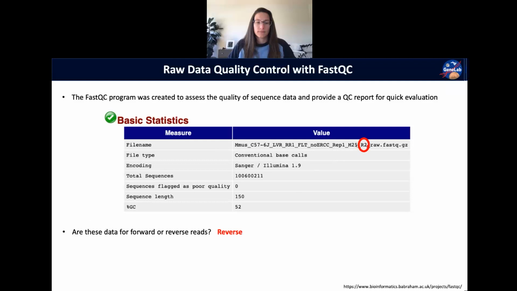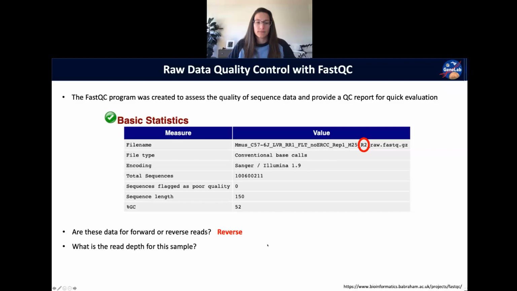So, informative bioinformaticians will always label their FASTQ files with an R1 or an R2, or at least a 1 or a 2 to indicate forward or reverse. Unfortunately, not everyone does. So hopefully you'll see it in the file name as we train you to be the best bioinformaticians that you can. Anytime you're working with FASTQ files, if you are responsible for naming them, make sure the forward or reverse is indicated in the file name.